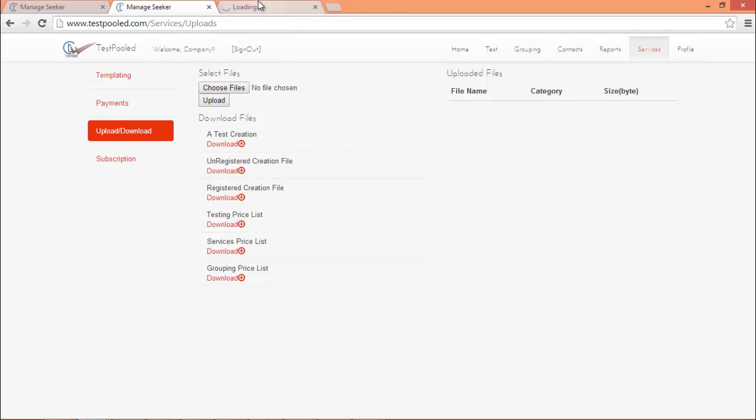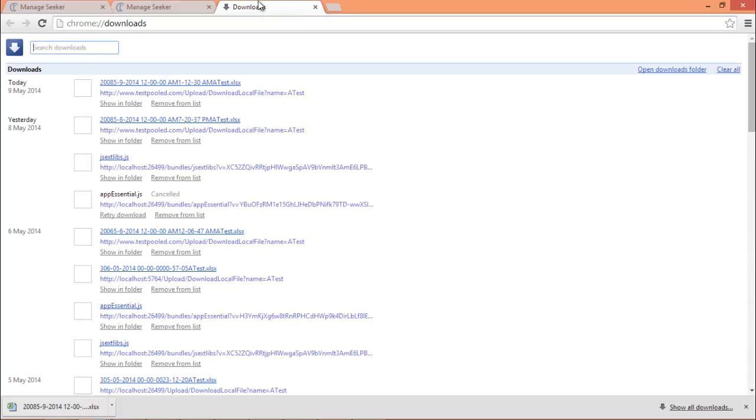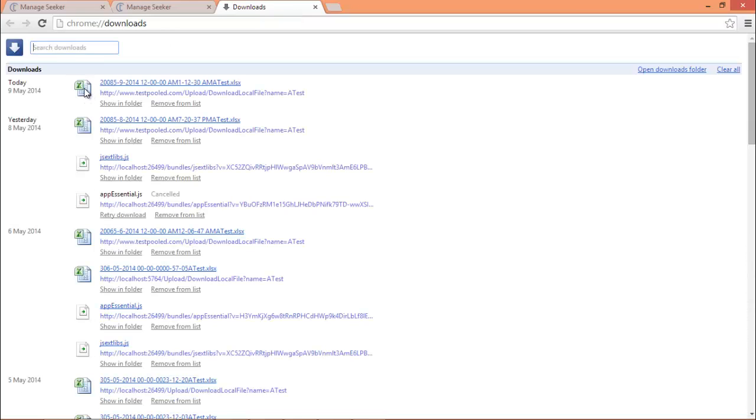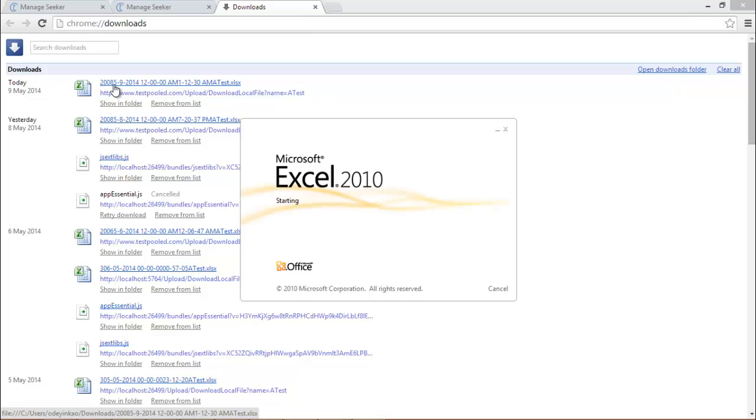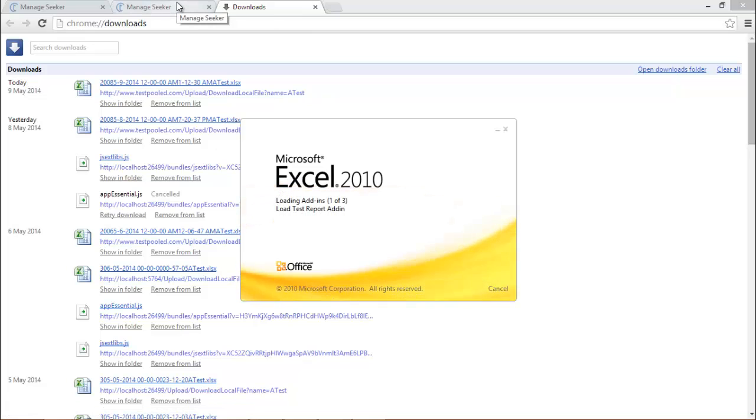Let the download finish, then we can launch it. Let's launch the Excel, that particular Excel document that we downloaded, so you'll be able to see. Okay, so it's launching Excel. You see the file.